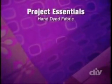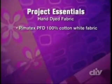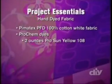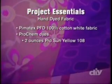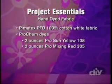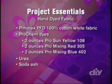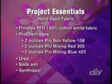To get started dyeing, you'll need Pimatex PFD 100% cotton white fabric, 2 ounces of Pro Chem dyes in Pro Sun Yellow number 108, Pro Mixing Red 305, Pro Mixing Blue 402, urea, soda ash and synthropol. This is a really quick dump and pour method of dyeing, so we're giving it an E for easy.